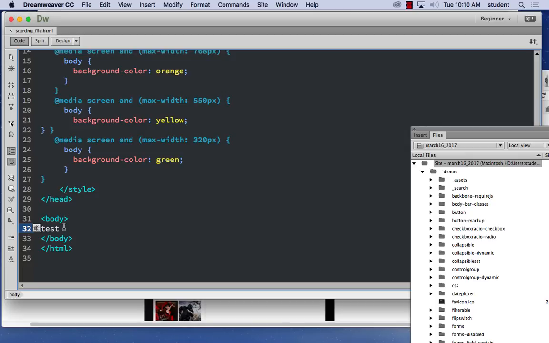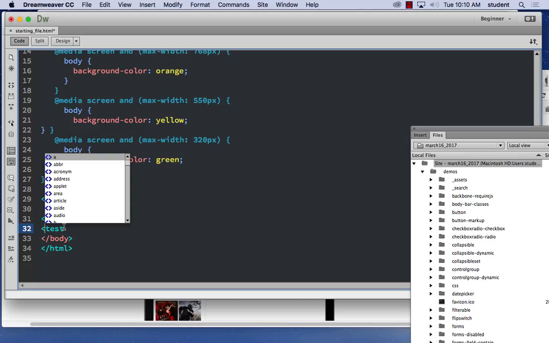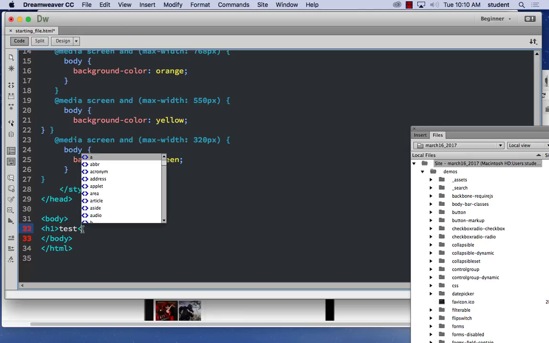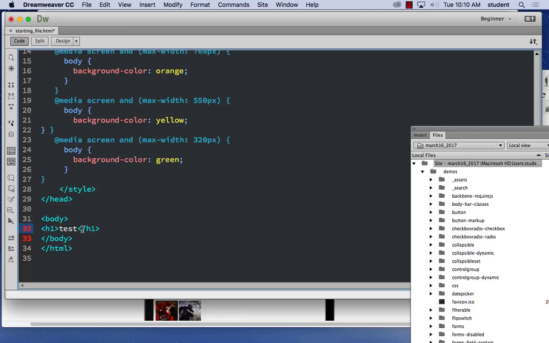Let's do some calculations. I'm going to throw that little text that was already inside there into an H1 tag, and we'll alter the H1 tag above. Of course the H1 is going to have a default size because it's H1.